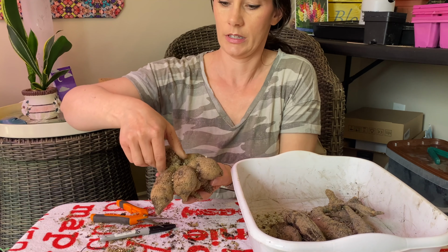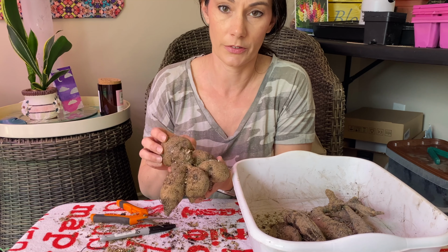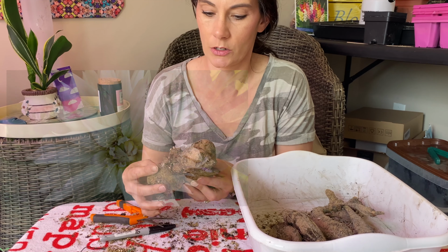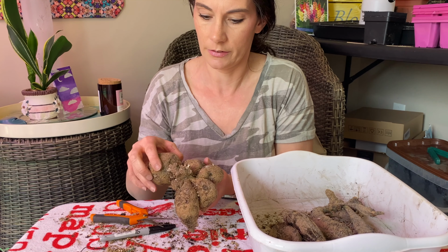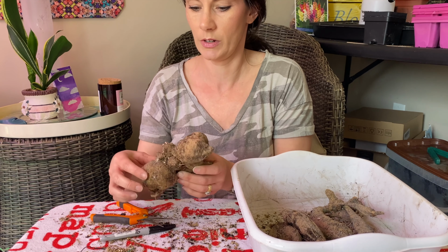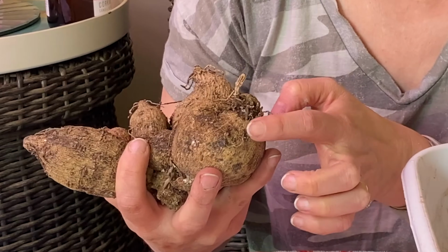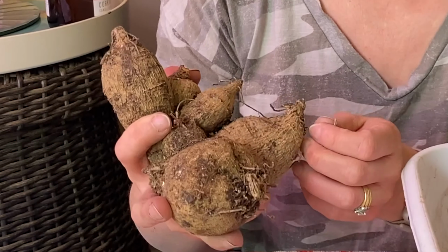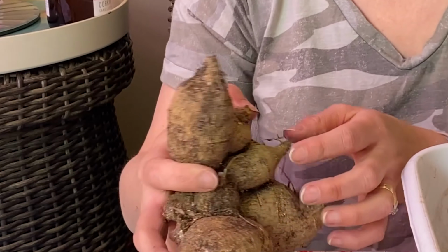And just to give you a really good example of a different variety of tubers, because tubers for dahlias can look totally different. Even between the same variety, they can look quite different, but this one is Crazy Love. I don't know if this was Cafe au Lait over here, and this is Crazy Love. And again, this was out in the garage, not really doing much. This one actually looks like, you probably won't be able to tell, but there's a few fresh looking roots coming out down here. There are some older ones. They won't do anything. You could cut all those old ones off. But it does look like there's a few really white, fresh roots coming out already down there.